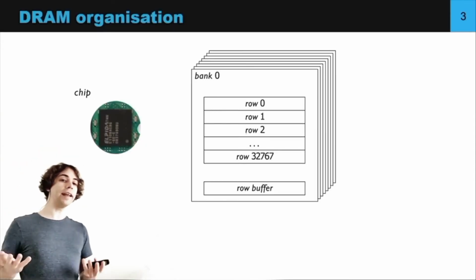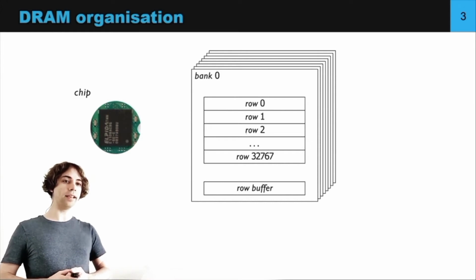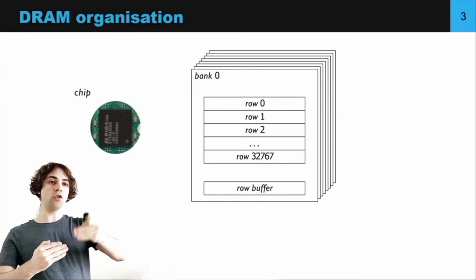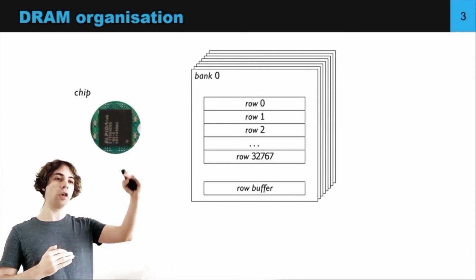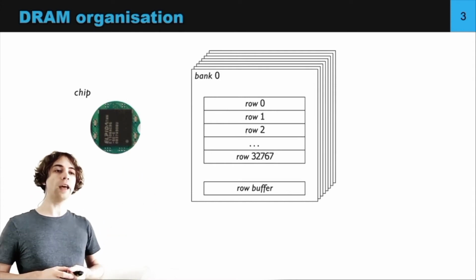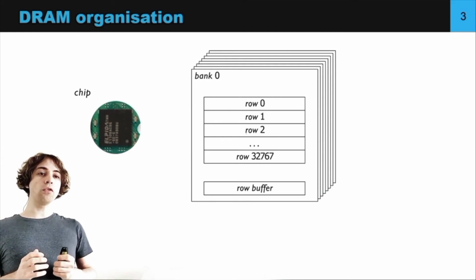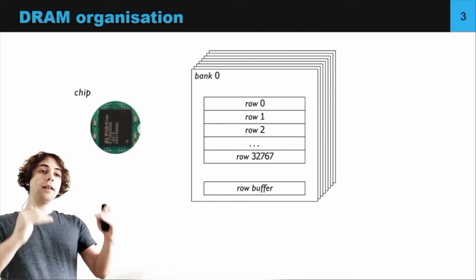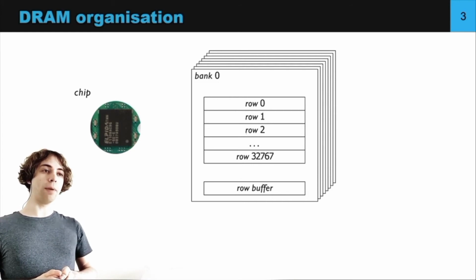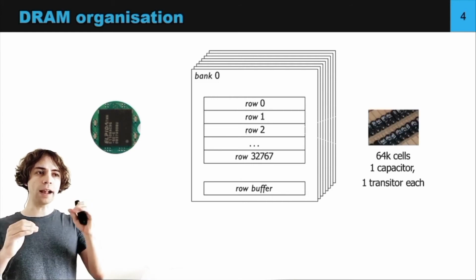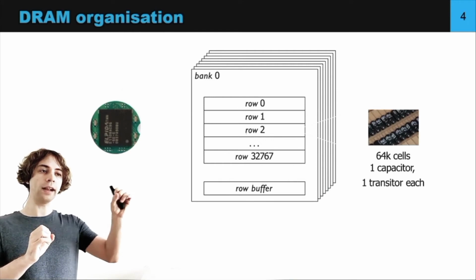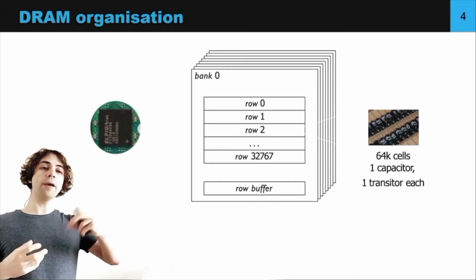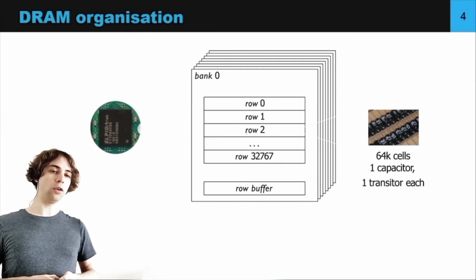Well, Rowhammer is a problem in DRAM cells. If you look at DRAM, you will see that this chip is split into multiple banks and you will have rows, maybe something like 32,000 rows. And these rows also have a row buffer. If you read from a row, then things have to be copied into this row buffer. The rows themselves store the single bits, and that's basically a capacitor and a transistor. The capacitor is charged to store a value of 1 or 0.